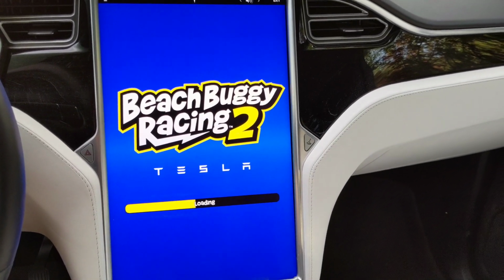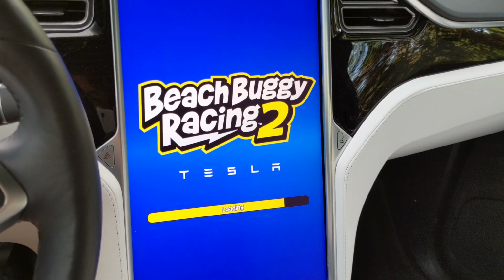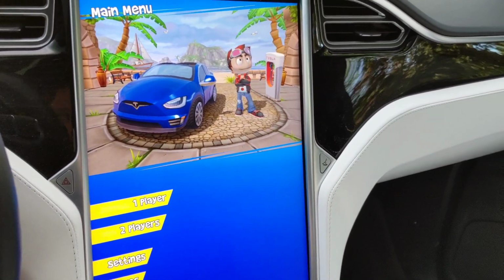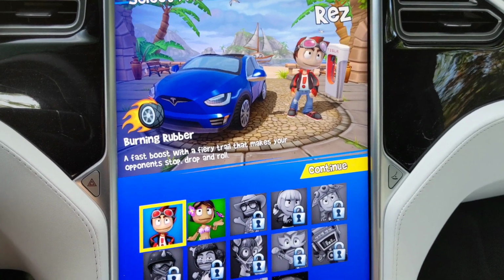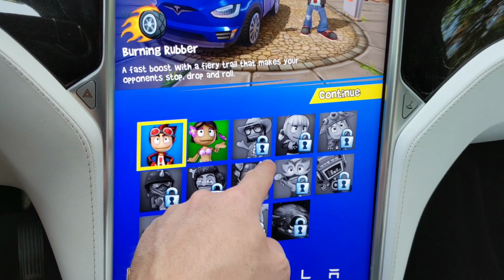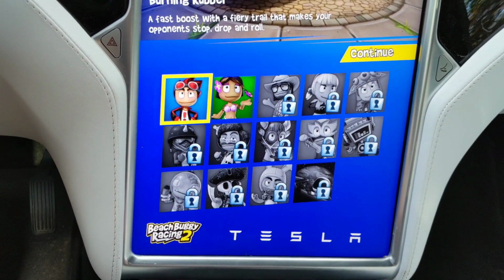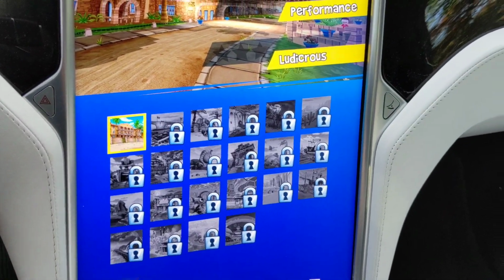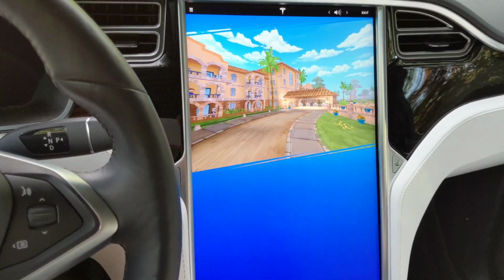Nice music. Pretty smooth graphics. Look at that. That's pretty crazy. One player. Unlock. How do you unlock those? Keep playing to discover this driver. Okay. Sure. Let's just try chill for now. I'm not the best gamer, so.